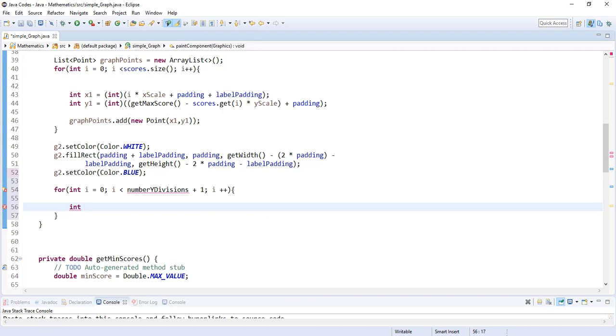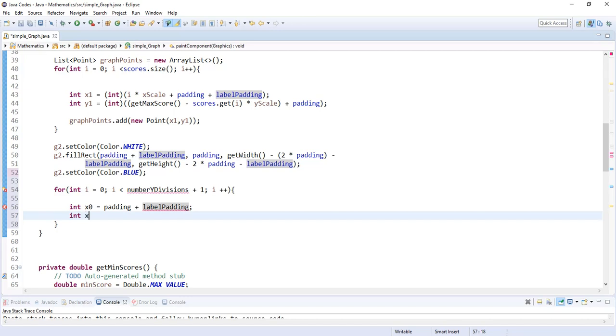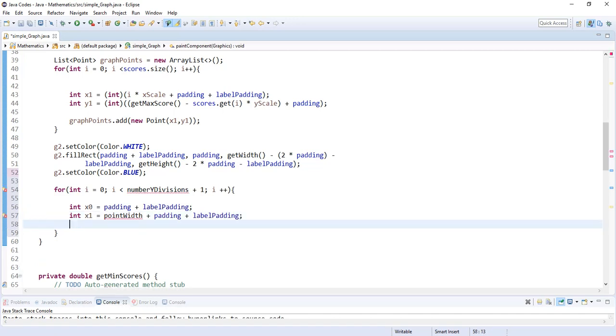So I'm gonna have x0, which will be equal to my padding plus label padding, and then my int of x1 will be equal to my width minus point width minus padding minus label padding, and then my integer y0 will be equal to, I'm gonna get the height here, getHeight, that's a method, subtract by my i right here.